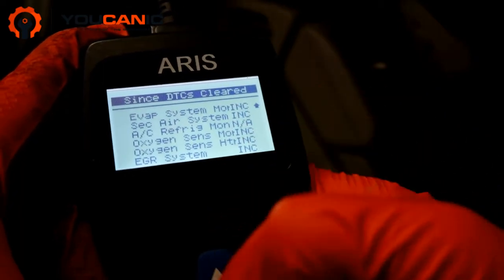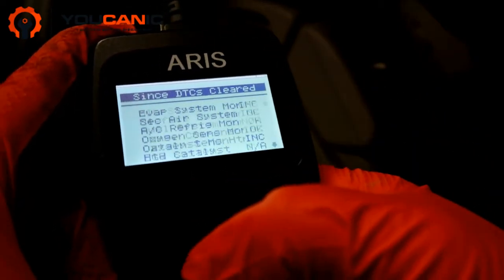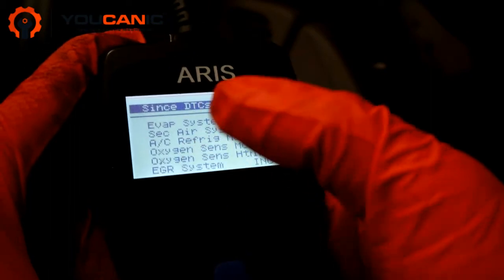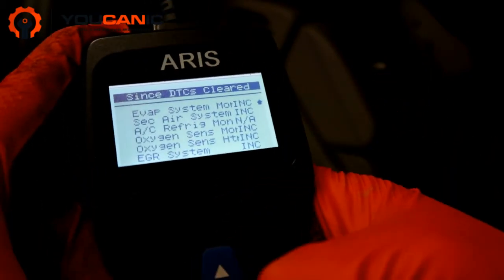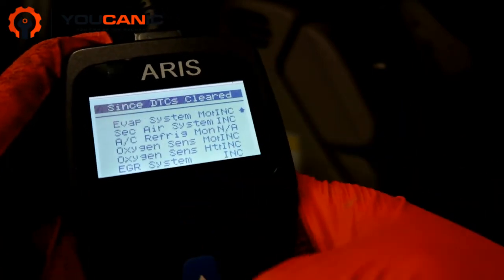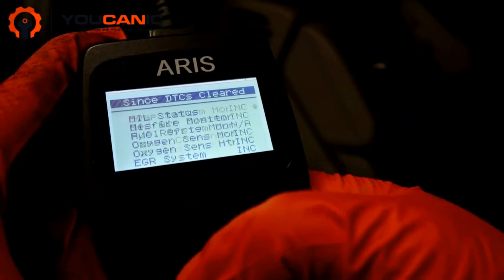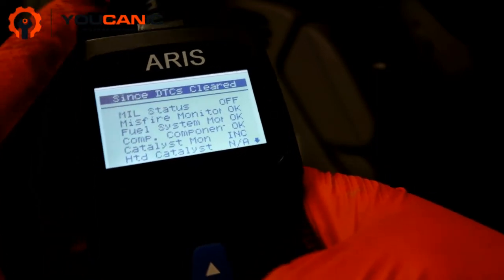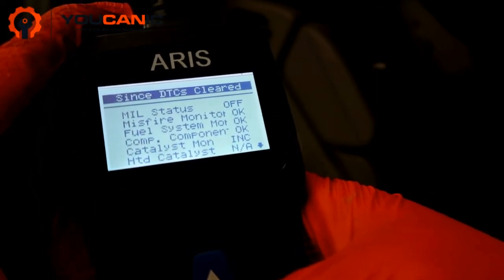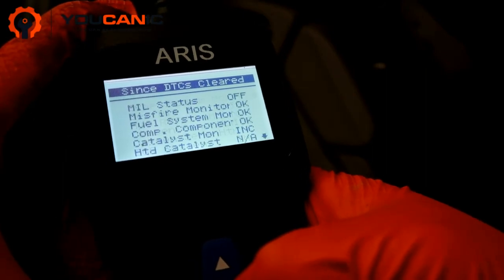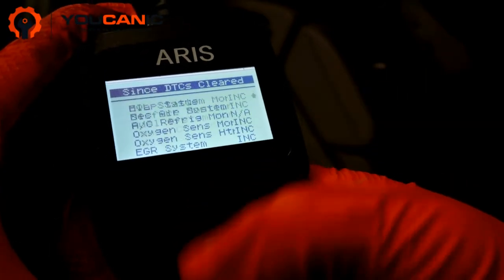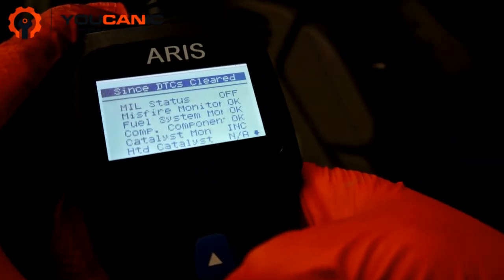Don't worry about those. You're looking to make sure that you have all systems okay or not applicable. But in this case, look at how many incompletes we have. A car that's been driven and hasn't had the check engine light reset in the last, let's say, 1 or 2 weeks, or hasn't had the battery disconnected, is not going to have any incompletes.